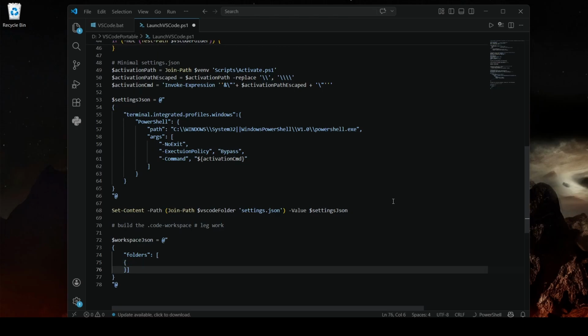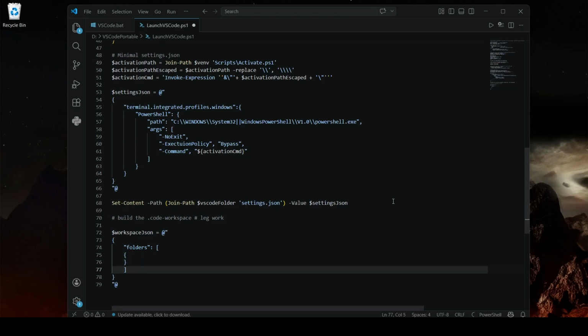I don't know why that does that. Oh, it's because I didn't indent it.